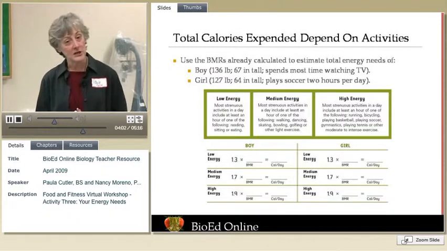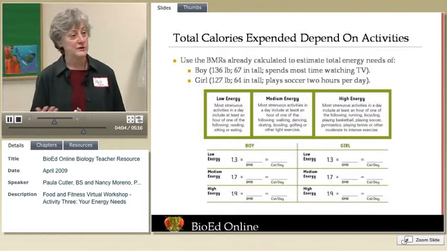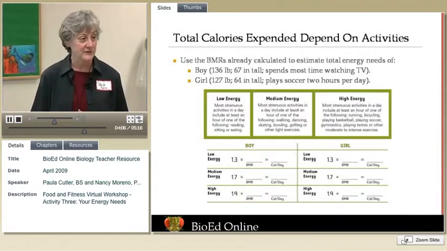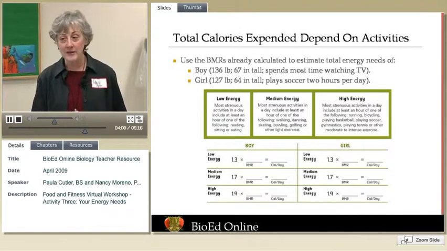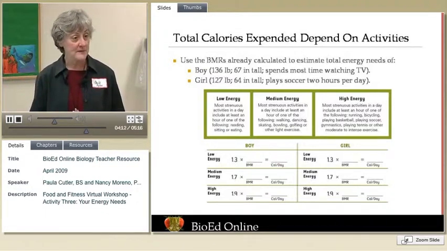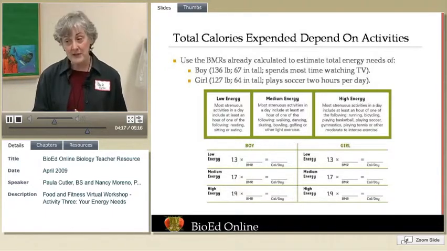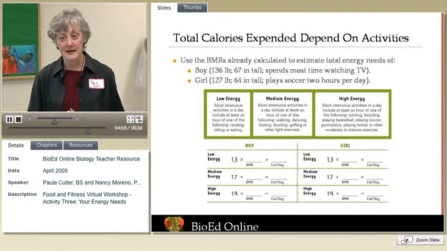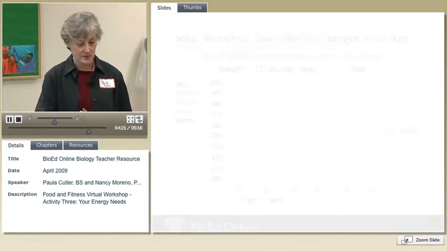To me, this would be an incredibly valuable experience for kids to look at. To say, okay, here's what all you do when you're just at rest, you're just sitting around watching television, playing on your computer. These are all the calories you need. If you don't get up and move around, you don't need to eat any more than this a day. And then you've got to get them to figure out how many calories they're using a day, and that's what Nancy's going to take us into.